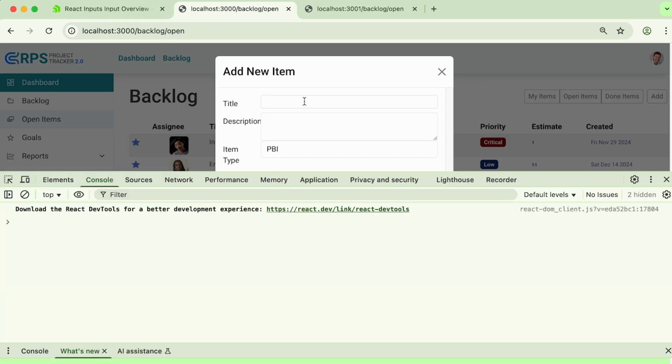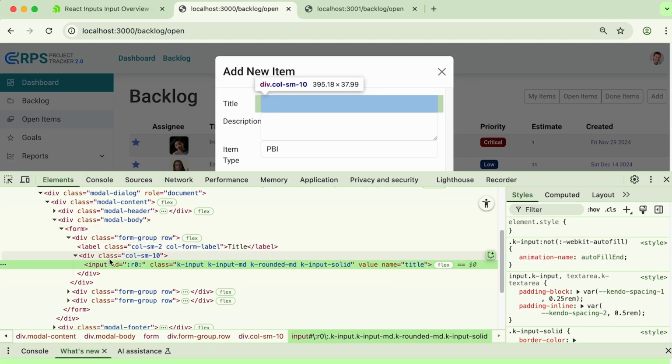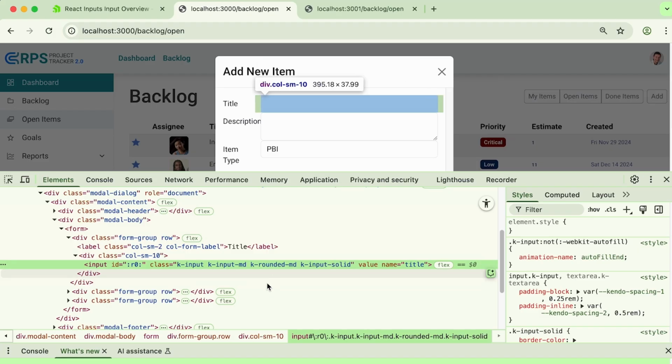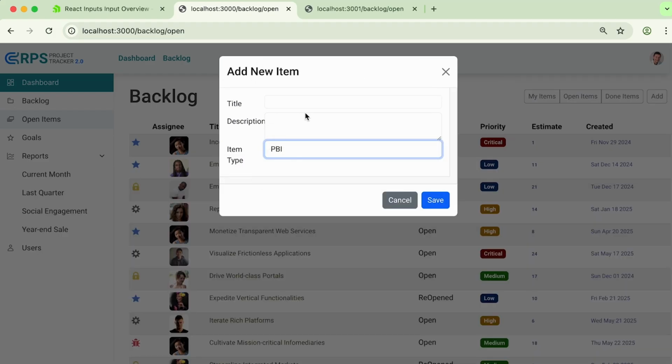But if we take a look at F12 and inspect that element, you will see a bunch of Kendo classes on that input. It does get rendered as an HTML input with extra styling. So right now, this input is the Kendo input, and you'll see that when I focus inside that element, it does get the default Kendo styling. It's a little hard to tell with the default theme. We'll see more of a stark difference later in the theming chapter.